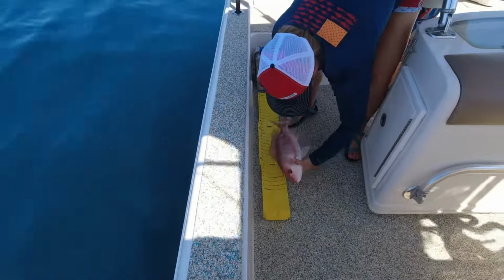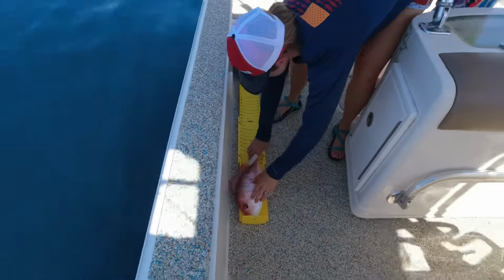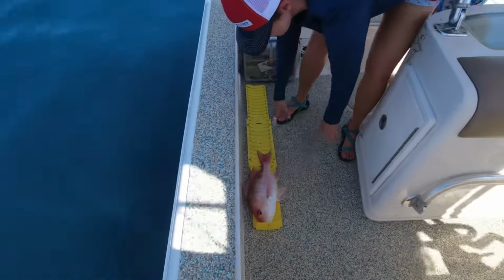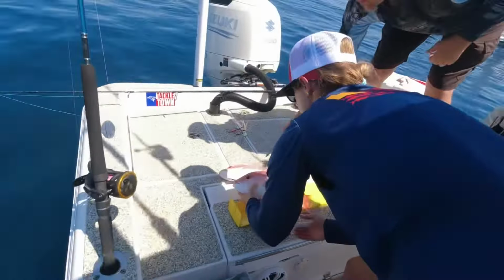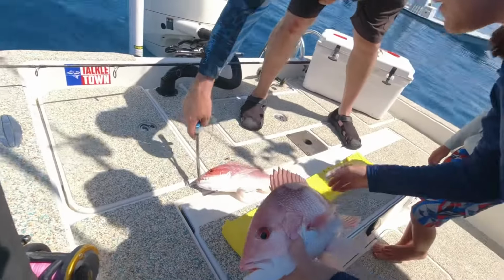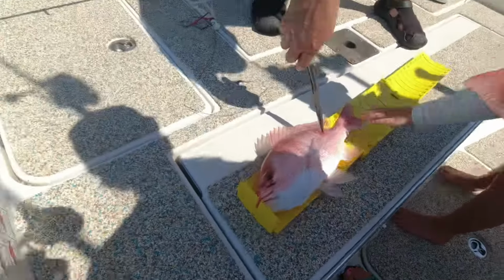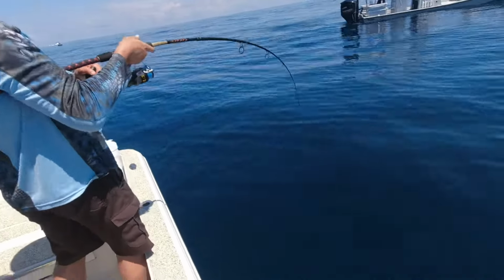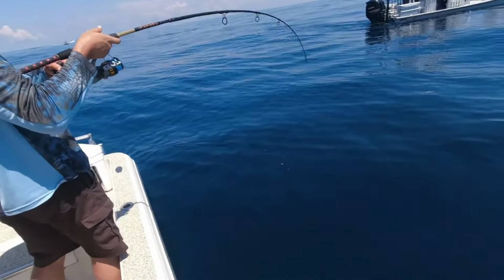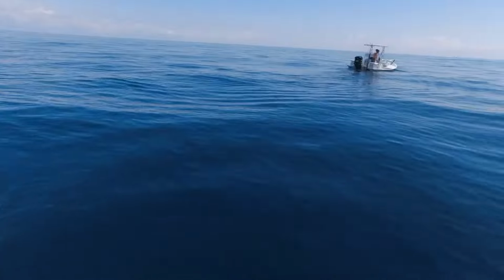Yeah, the one I caught. The little one. He's 16. Put him in the box. Twins. Oh, yeah. He got 17. Oh, that's a good drag puller. Have y'all hit y'all's limit? Oh, good one. We're about halfway. Hey, you too, bud. You too.